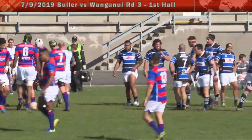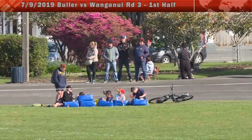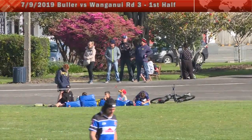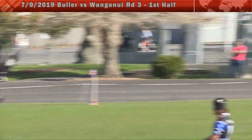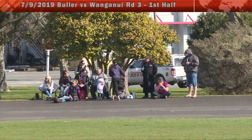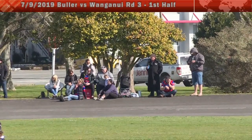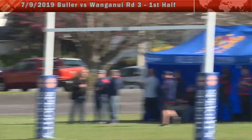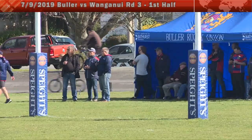They're trying to run it into this light breeze there, but the Buller backs have showed they can handle it. Yeah, they can. It's disappointing, Townie. If we go back 2 weeks, Buller went 20 minutes just about without making a mistake. I think they've made 7 or 8 already, and what are we, 15 minutes into the first half. Andrew Stevens went away to the right. High Tongue picked up and went to give it to him, and Horrocks was all over him. All over him on it, yep, just knocked it down. So it's Wanganui's chance now, 5 metres inside Buller's territory, Townie.